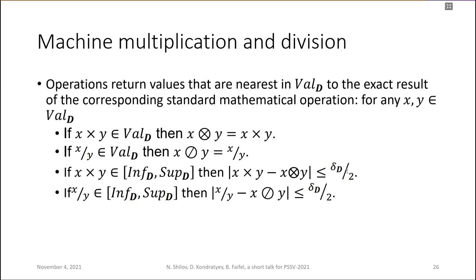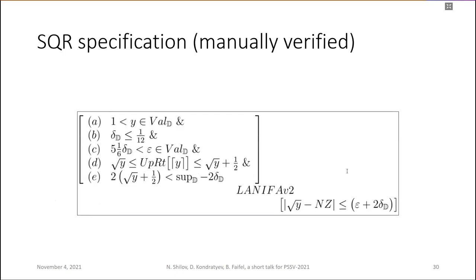Well, so what we are able to do right now, and it will basically be my conclusion: for example, here is a Hoare triple for computation of square root using machine arithmetic, with a precondition and postcondition. Observe, the postcondition is almost nice. It means that the ideal square root differs from the computed square root by not more than the desired epsilon, user defined epsilon, and at most two units in the last position, at most two units.